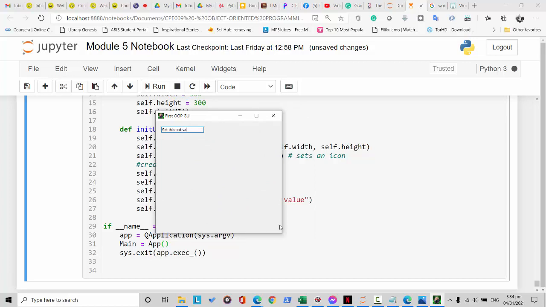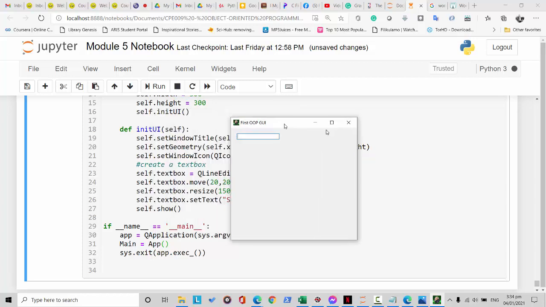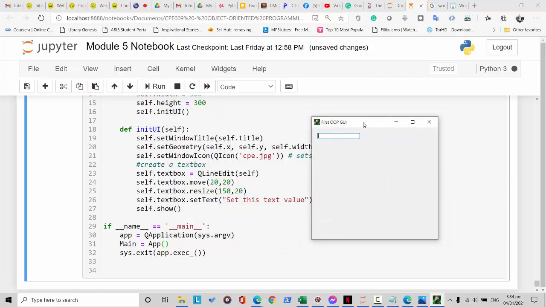So we can also delete something here, because it will be used to help the user know what should be written here. For example, you can write here the username or the password, etc. So that's how we can add text.